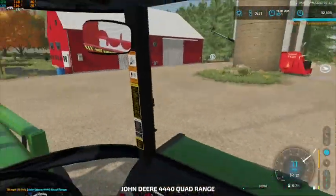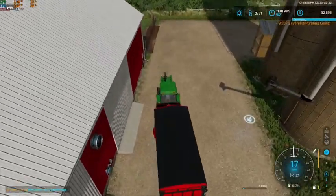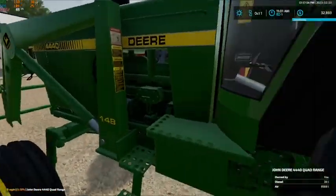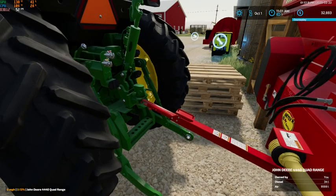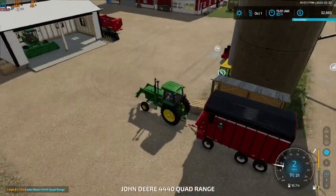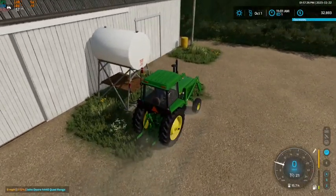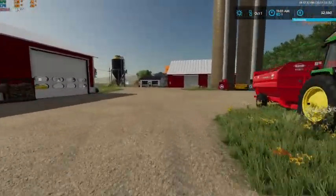Alright, so let's go ahead. We're going to swing over here and unhook this wagon. And then we'll get this tractor fueled up. And then we're just probably going to leave it right by the fuel tank for now, because we are going to need this. Okay, not sure why our hitch is all the way up there. Interesting. Not sure what that was all about. So we'll pull this guy over here, get him filled up. Perfect.